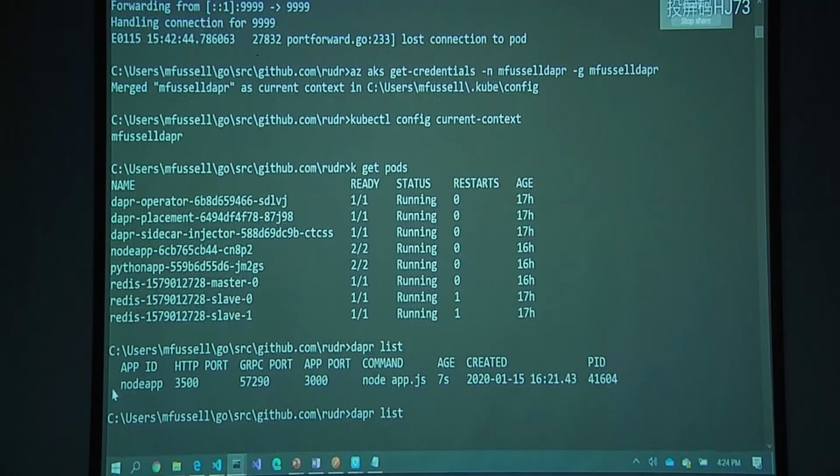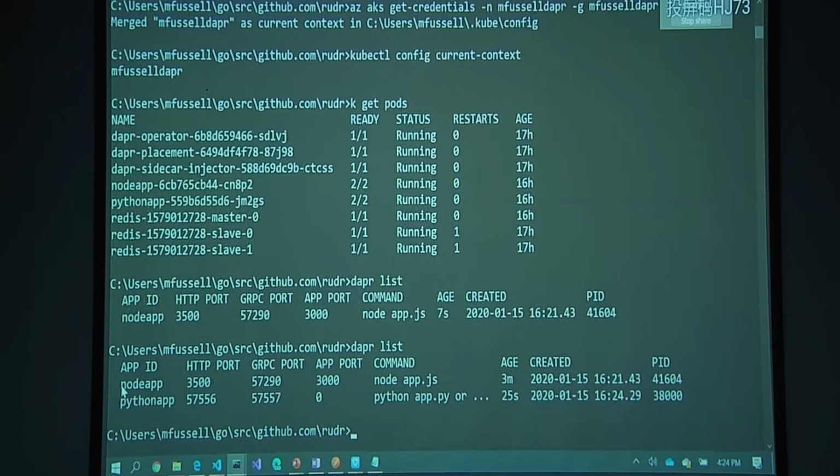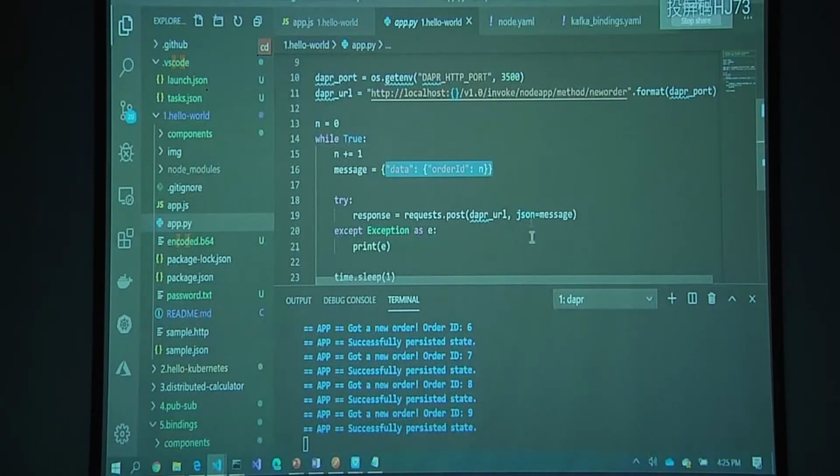One of them is my Node application, and then this Python application calls from this to the Node application, and it issues those orders. So the Python application is issuing these orders, and then I'm seeing these orders appear here. So it was very simple; all I had to do was make this invoke method call the new order method on another service. Dapr took care of all the hard problems of where the service was running, providing the right parameters, calling the right endpoint. If the other method fails and goes onto another machine, everything keeps running. And I didn't have to do very much other than know how to craft a URL like this inside my Python application and start it with Dapr running as a sidecar next to it.